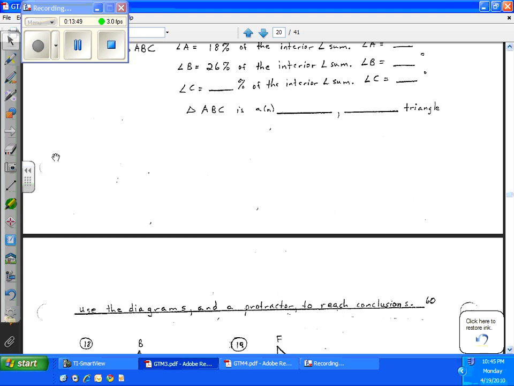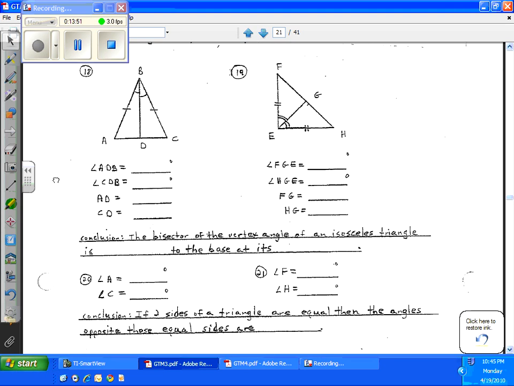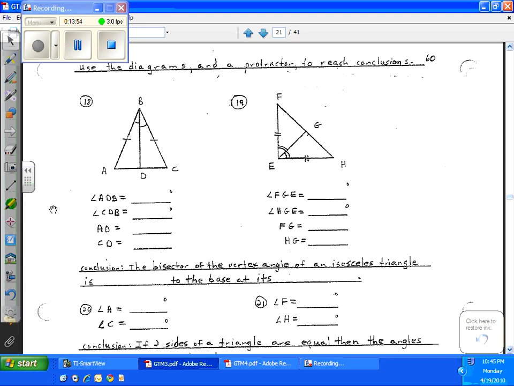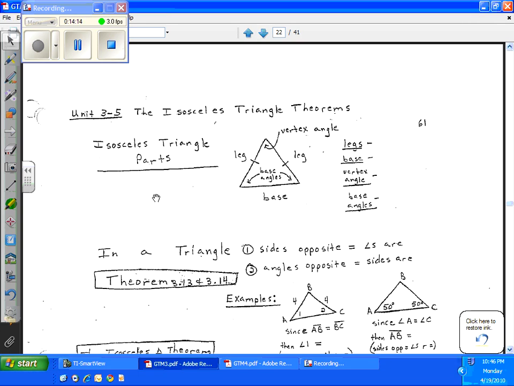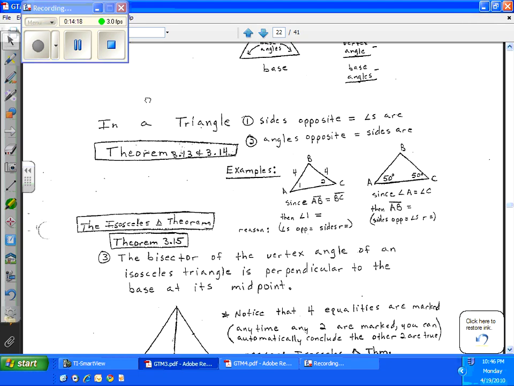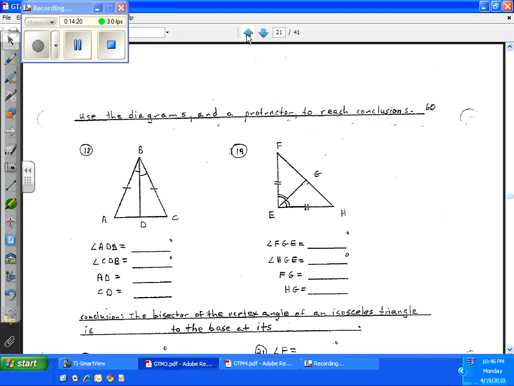After that, we have our discovery learning, which again will help us discover the next lesson. And so we want you to use your protractor. We want you to do the measuring. Again, if you're not sure about the conclusion, maybe you didn't measure perfectly, so you can't really see the right conclusion exactly, then go to the next lesson, study ahead a little bit, and you'll find the answers in the theorems in the next lesson. So we're going to try to do some investigating to learn the next lesson.